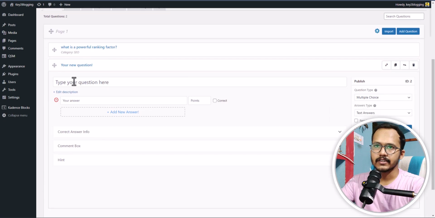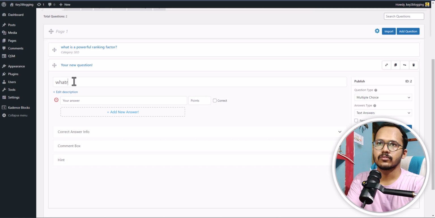Now let's add the second question, like what is a better way to block a page from indexing.